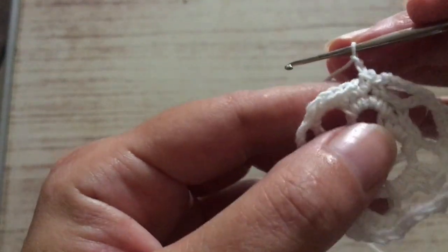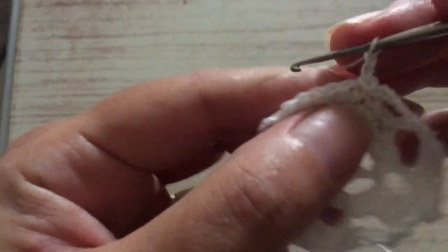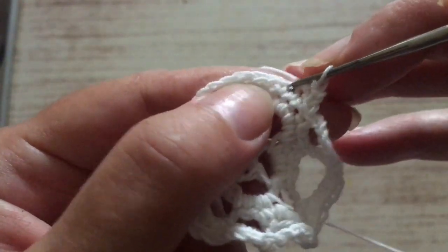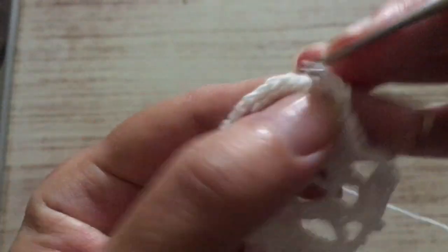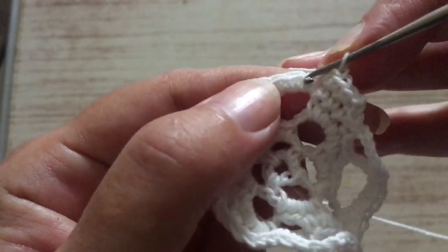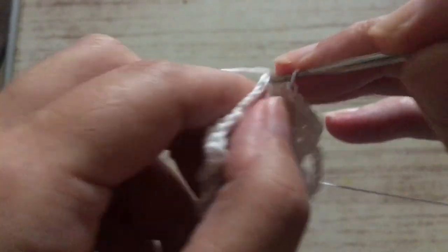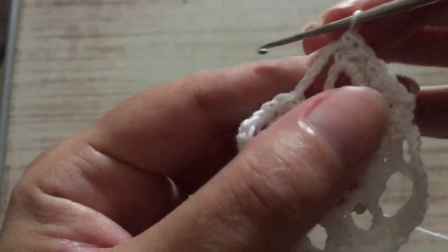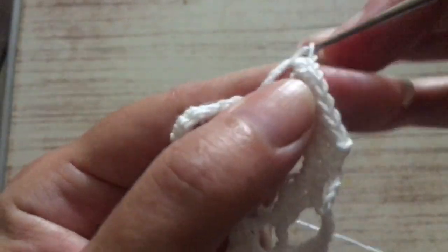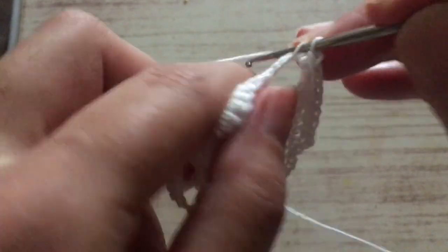Now before we had 8. So 8, we have to leave out 2, so here we have to have 6. That is 1, 2, 3, 4, 5, and 6. And we have to make another 4 here in the space. 1, 2, 3, and 4.